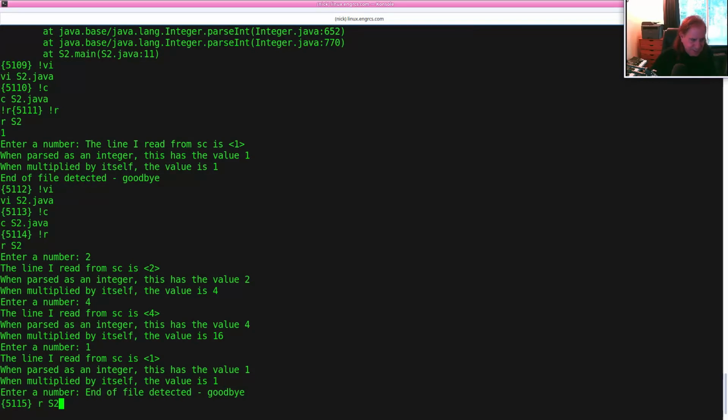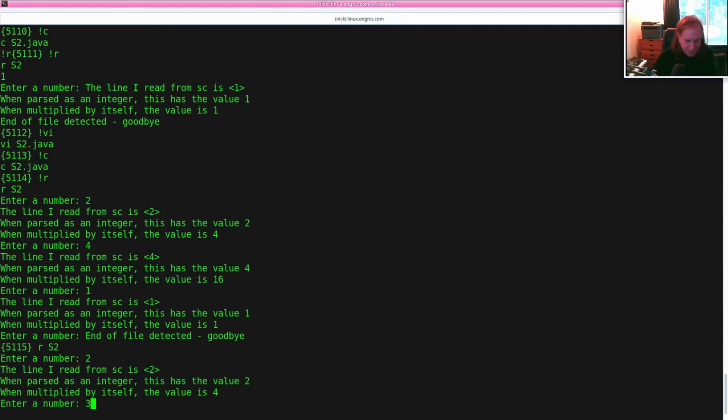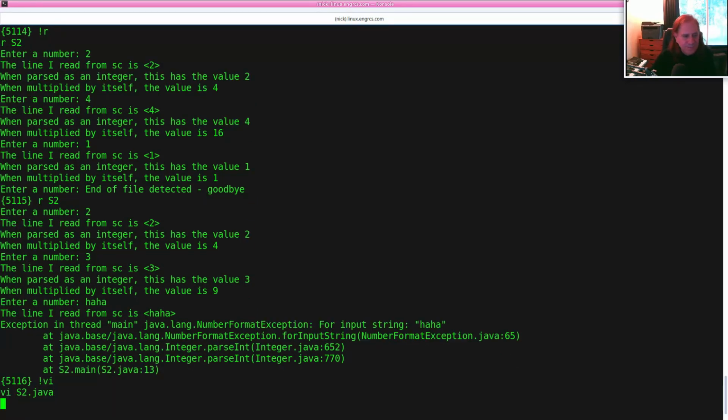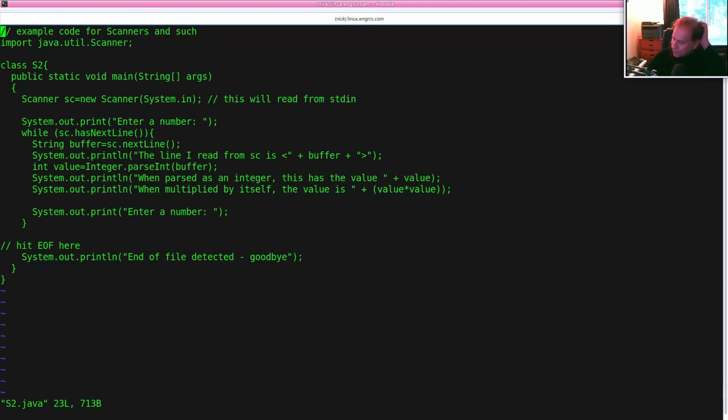Alright, so let's do something about this business of getting an exception. You never want to get an exception message like this in your programs. We want to handle those. So there's a new concept to introduce here. This is the idea of catching an exception. And the way we catch an exception is by putting it in what's called a try-catch block.